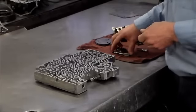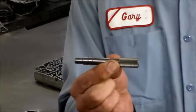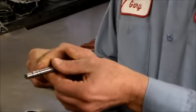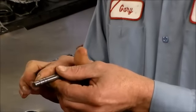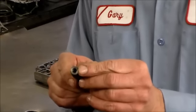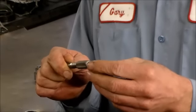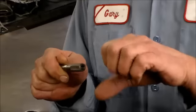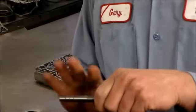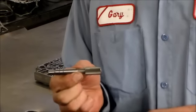The solenoid regulator valve needs to be nice and free, so I got this bore sizing tool from Sonics. I take the spring and the valve out, I bang it in until it bottoms out. It goes in rather tight, but it is resizing the bore, getting all the burrs off, and then it has threads back here. You put a small bolt or a screw in. I forgot the thread size, then I held it with a plier and banged it back out because it does fit rather tight, but I'm telling you, it's a great tool. It really resizes the bore. The valve is nice and free.